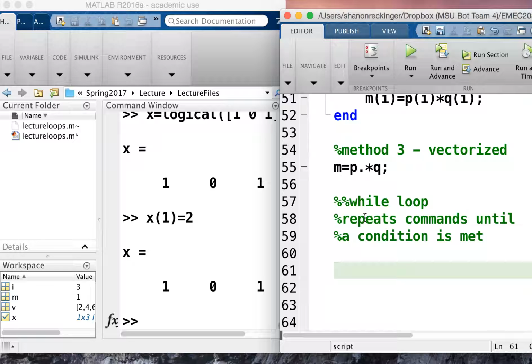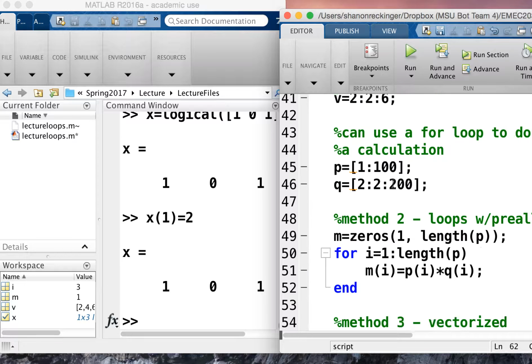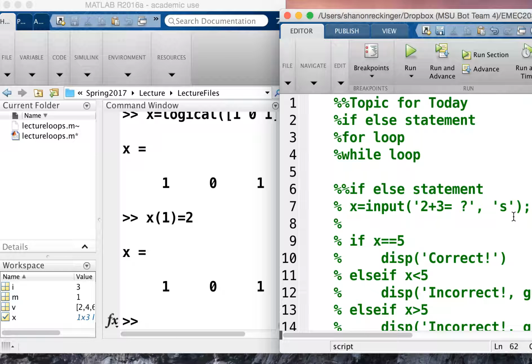So basically, you use while loops when you need to repeat something a bunch of times, but you don't know how many times you need to repeat it. So the way that a while loop works is the wrapper that turns blue is while and end. And then inside, next to the while loop, instead of putting an array that tells you how many times to run the loop, you put in a condition. So let's do that same example that we were doing before, the input prompt. I'll just go up and copy it.